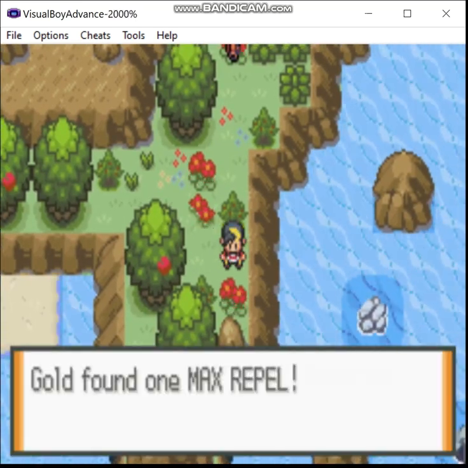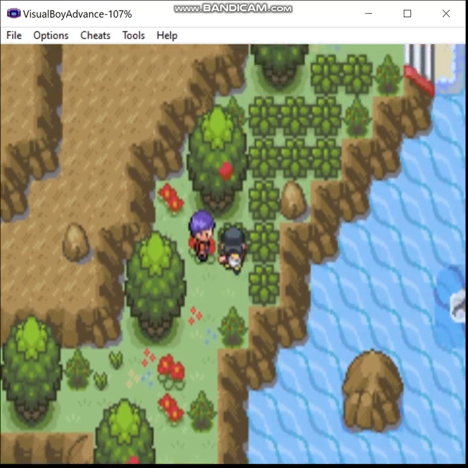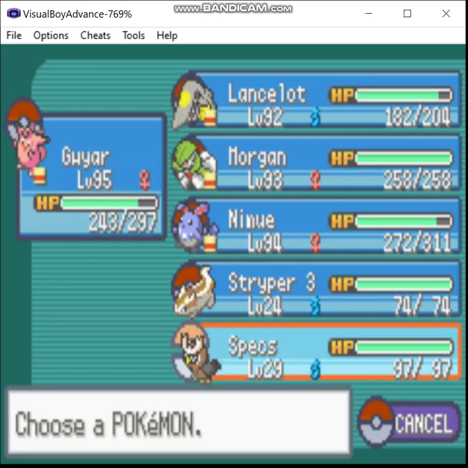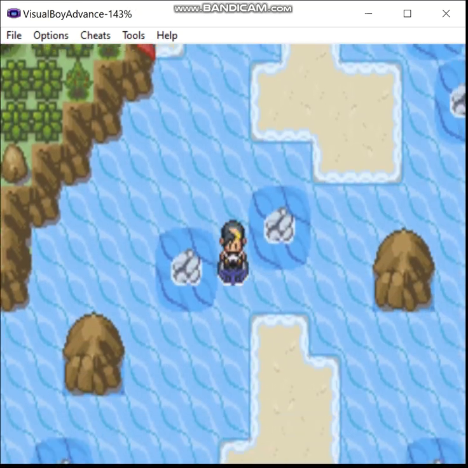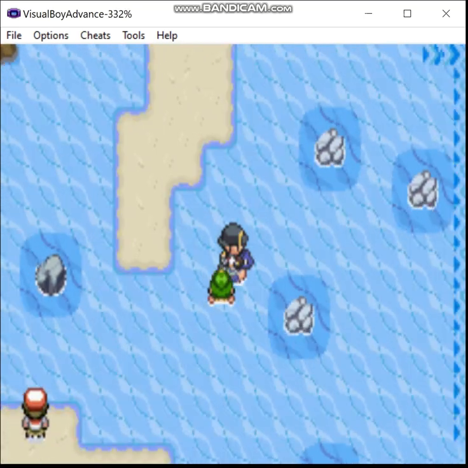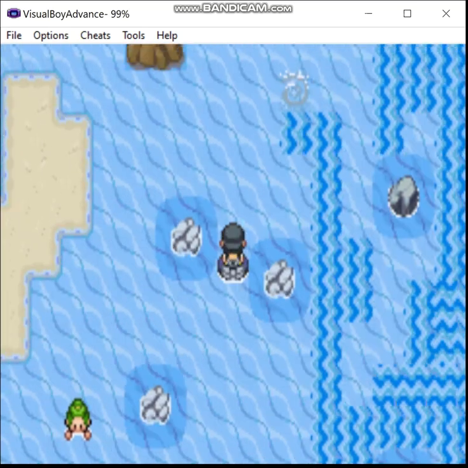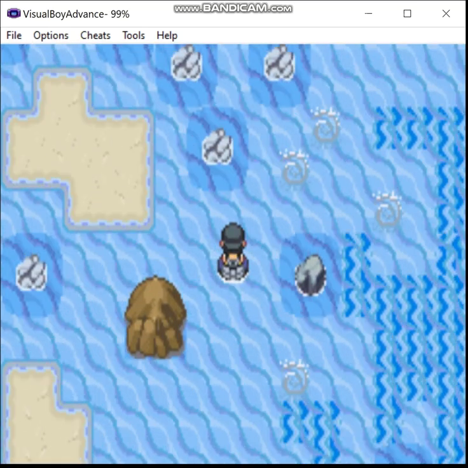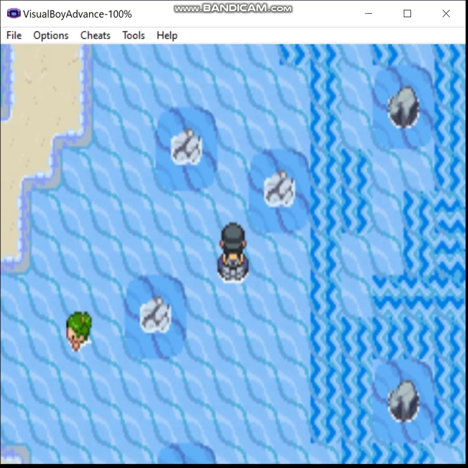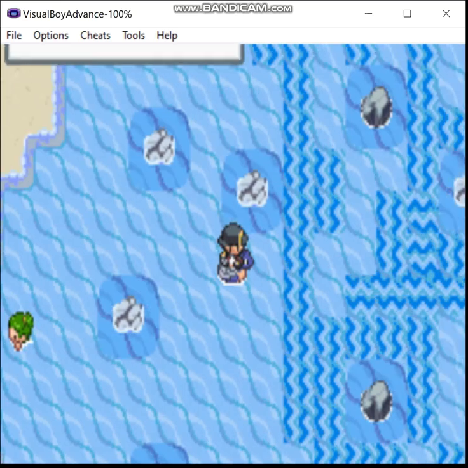What do we get over here? Max Repel. Not worth it. Can't believe my damn Fly Slave got evolved because of Arcanine spamming Roar. Oh, more of this crap. Current puzzles. God damn it, I hate these things.